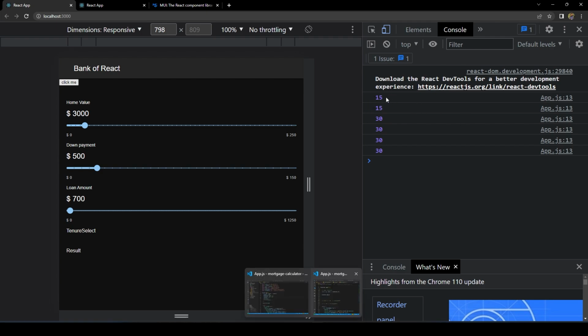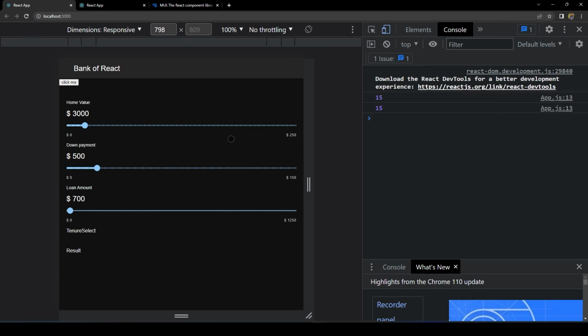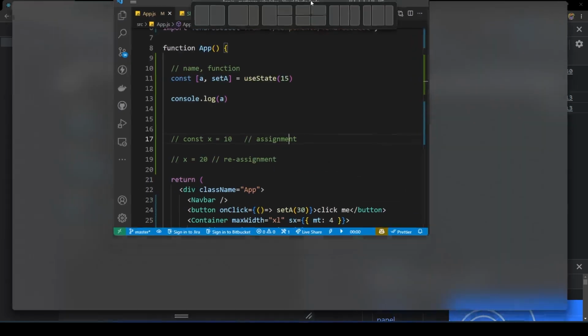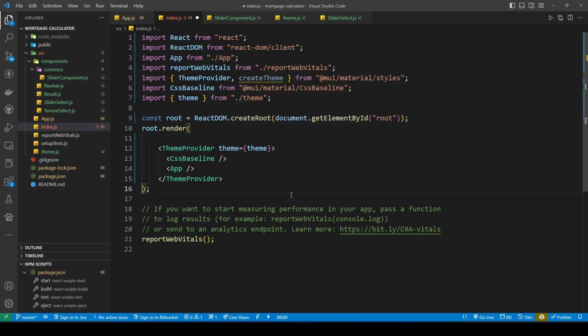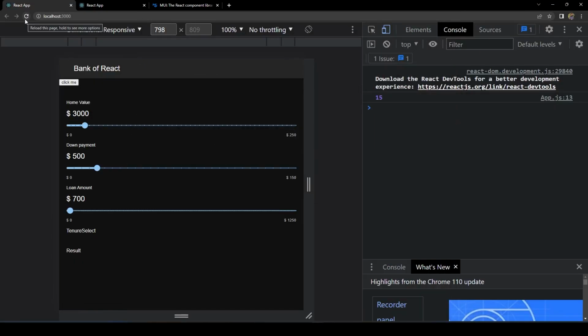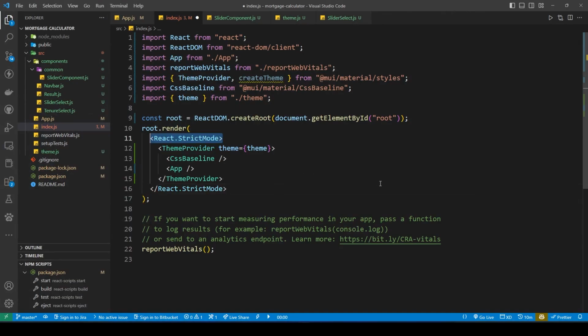The main reason why we are seeing double values on the console is because of React strict mode. Let me show you. First of all, let me just refresh the page, okay? By default, you can see two values together, 15, 15. So if I go back to my VS Code, back to my index.js, you see we have something called strict mode. Because of this strict mode, we can see the double value on the console. But if I remove it from here, something like this, and save it, let's look at the result. If I refresh now, you can see only one value here. So if I click on this one, you can see 30, one time only, not two times, okay? So let me go back here and bring back my React strict mode, okay?